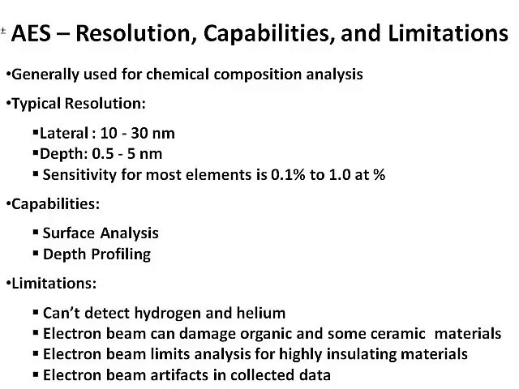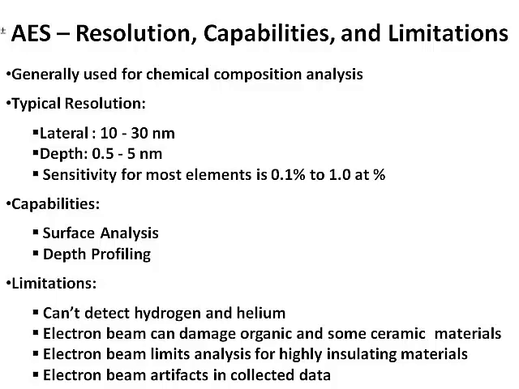technique. One of the good things about it is that it can detect low atomic number elements except for hydrogen and helium, which is better than EMPA. Other limitations, besides not being able to detect hydrogen and helium, include possible electron beam damage to organic and some ceramic materials, so be careful with your biological and polymeric type samples.